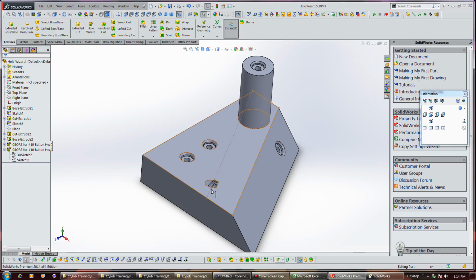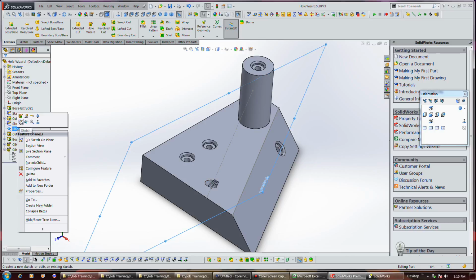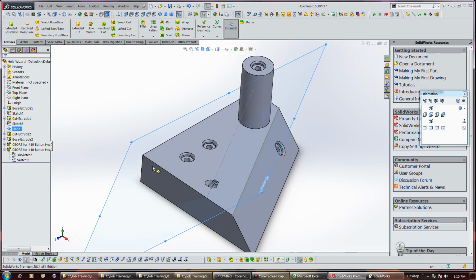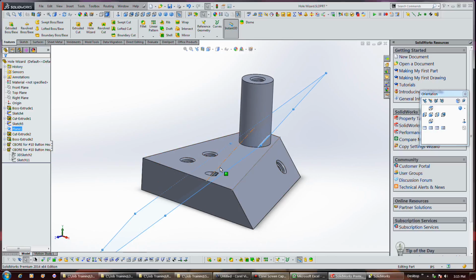Oh, and by the way, we had to do that cutout before so that we could put this hole in at an angle. What I had to do is create this plane, and I'm still a little confused by that, but I had to draw a parallel line, which is a pain, on this sketch right here, and it has to be parallel.